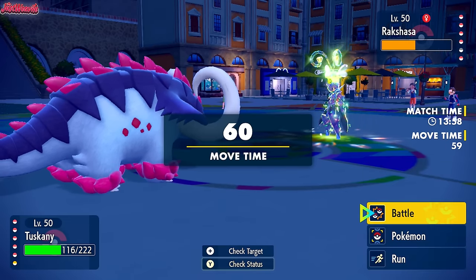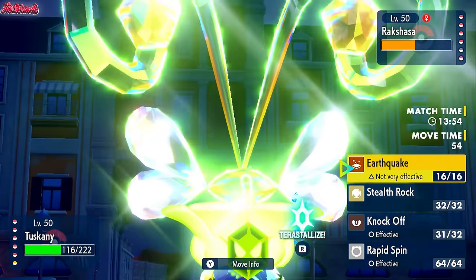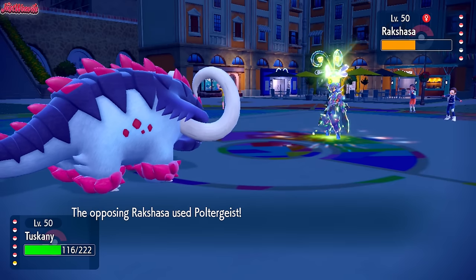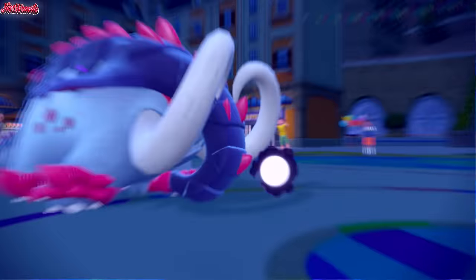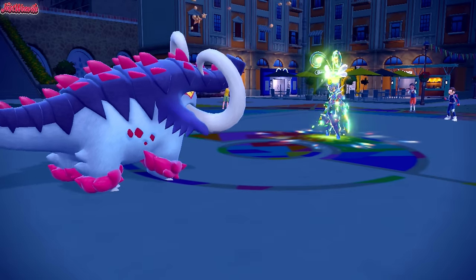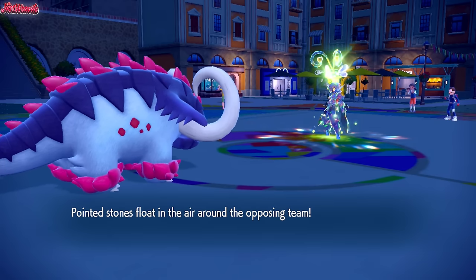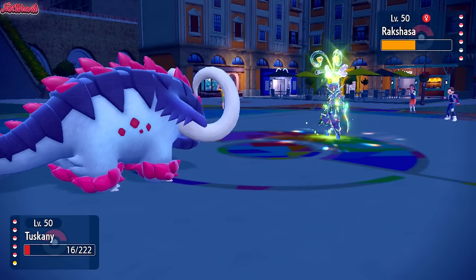So now, if we know they're going to go for a Poltergeist, we should switch out into... We haven't got a switch in. I guess we just set up Stealth Rock while we can, because they're going to go for another Poltergeist. And then they'll probably go for a Shadow Sneak to finish us off the next turn, because they don't want to miss the Poltergeist. Which is fine because they'll get us some Rocky Helmet chip. But it doesn't look like they've got hazards on their team. So I don't mind Great Tusk going down here. So let's go for the Knock Off once again just in case.